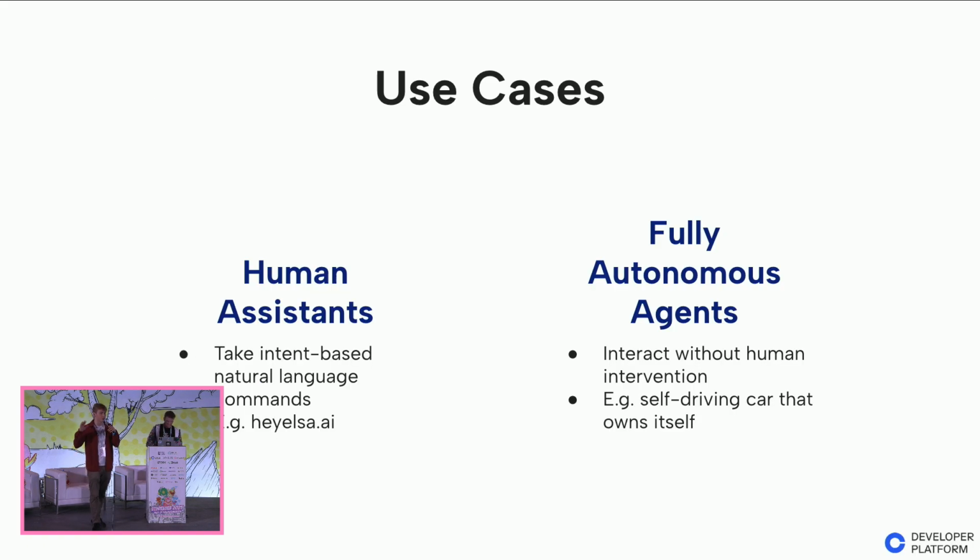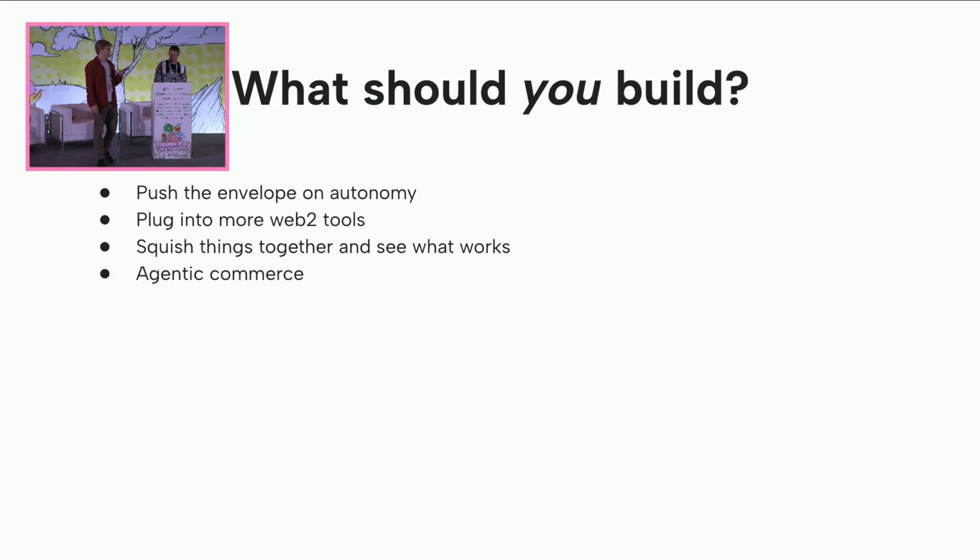There are 2 main use cases that I think are primarily valuable. The first is this sort of human-in-the-loop, ChatGPT-style interface where you talk to an agent and it does something for you on your behalf. And then there's the much more fun example, which I think is a little bit further away, but we're getting to it, of fully autonomous agents that do things entirely on their own. The example I like to use here is the idea of a self-driving car that has an AI brain and access to crypto rails. And basically, it could run some sort of taxi service and pay for its own operation and maintenance and just exist as a thing in the world that's out there.